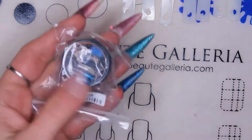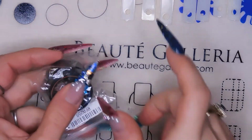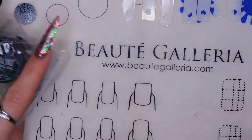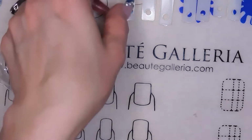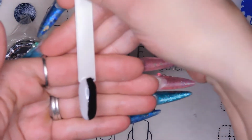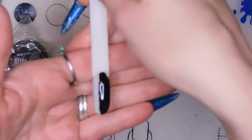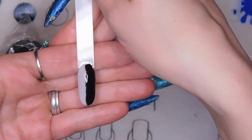Anyways, I'm going to be doing the Rosalind stamping gels. I'm going to do it a little bit different. Normally I use my stamping mat or whatever, but since these are gels, I made these little swatches like this for you guys. I didn't forget this time. Normally I forget to put the black on it. So I have it to where it'll stamp over the white and the black, and that way you guys can actually see if the pigment is good over black or white.